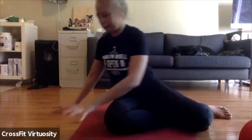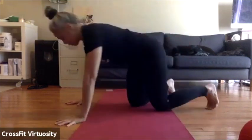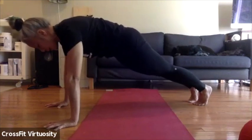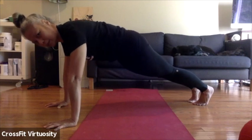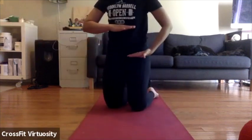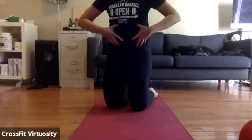So I like to see spread fingers so that you have more surface to support yourself. And I'm trying to grab the floor with my fingers. We're going to start in a tall plank position. So abs are on. Notice how my hips, I'm sticking my butt out. I want you to tuck your butt under. And automatically that'll shorten the distance between your rib cage and your hips so that your abs will be engaged.